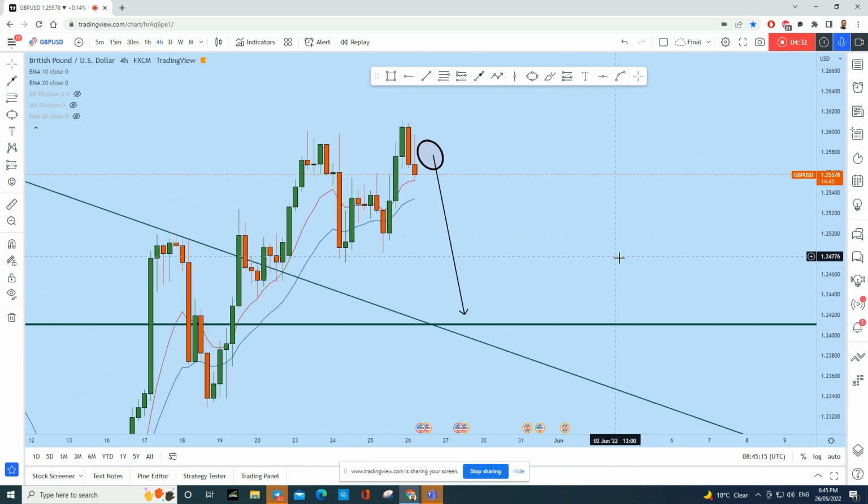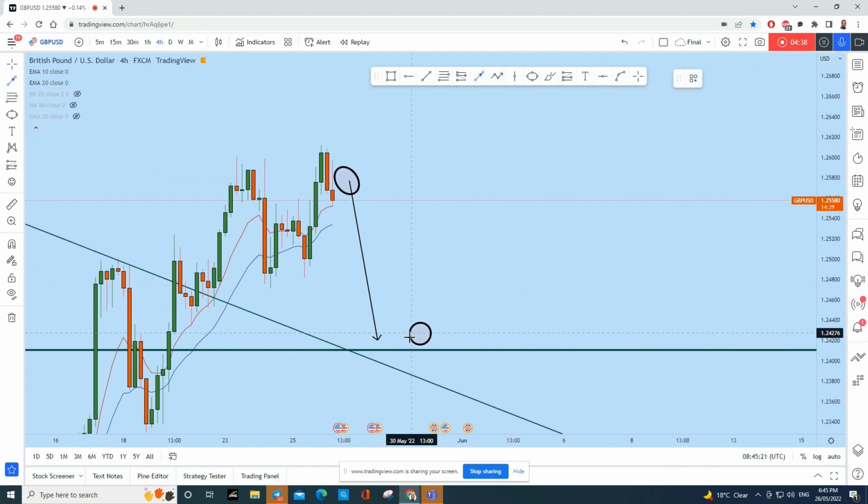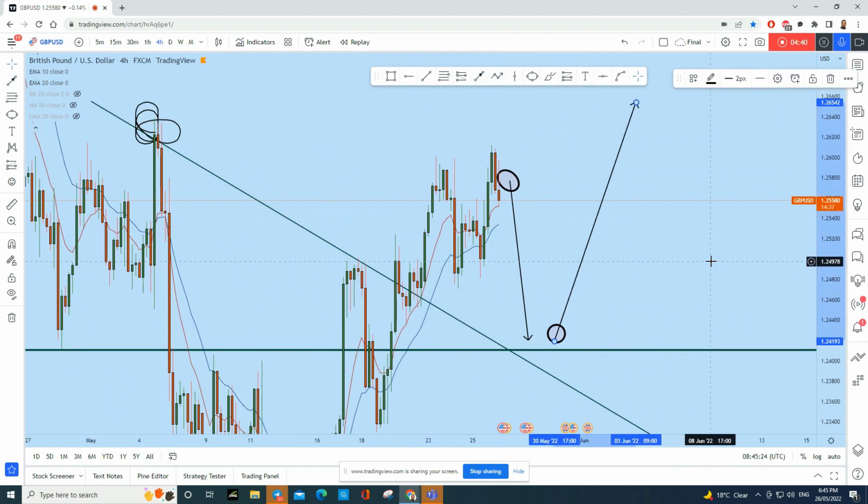according to the price action confirmation for this move to the downside. As soon as the price comes here, we will wait for a long opportunity on the monthly candle close. If this goes according to plan, then this is where we will be finding the trading opportunity on GBPUSD for shorting and longing.